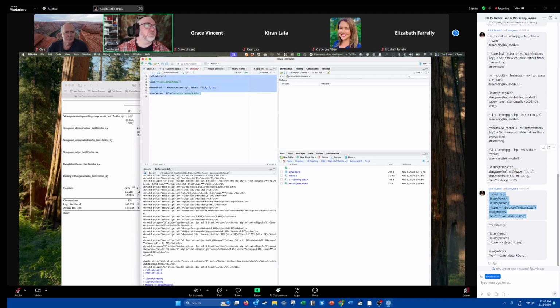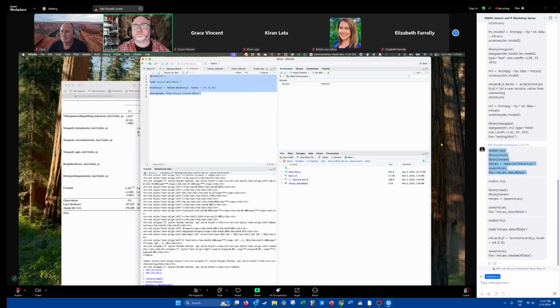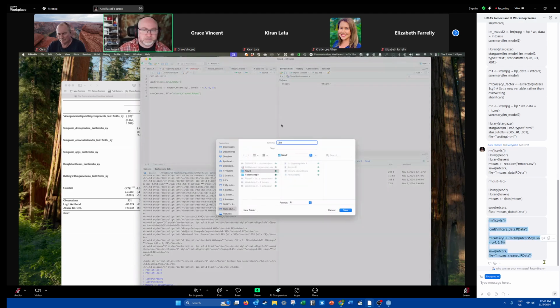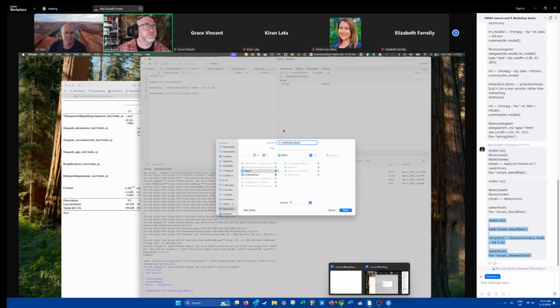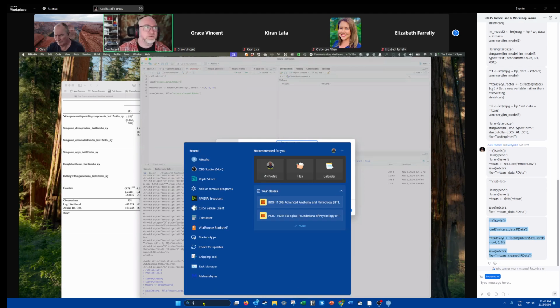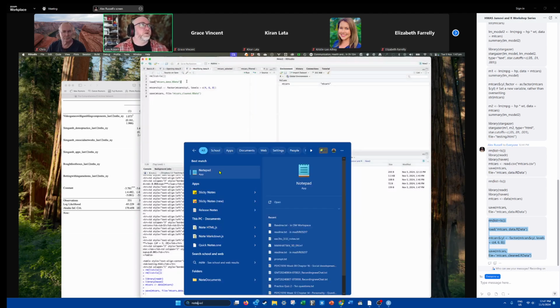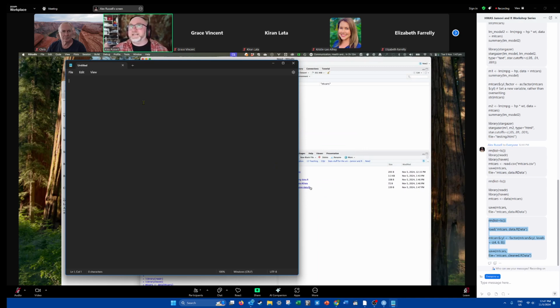Let me just pop all of this into the chat for you. So I load that data set that I created in that first one. And just quickly before I forget, I will save this. This is called modifying data. Should be a dash, not an equals. All right, so I load in that data set that I did in the first script.